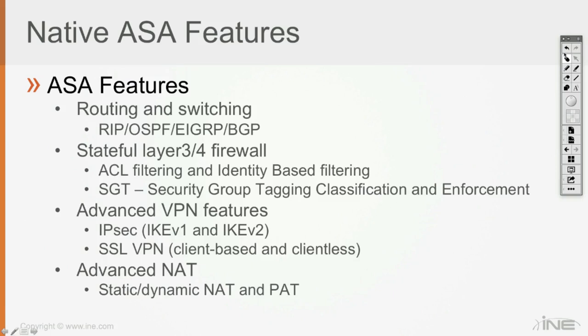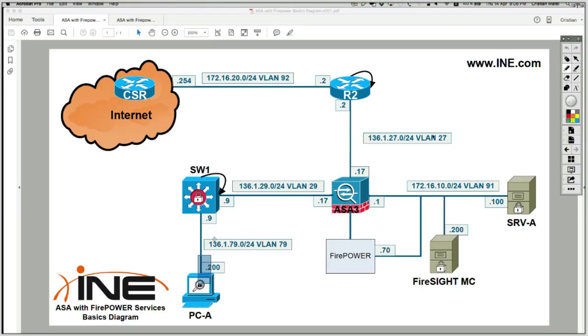And of course you have identity-based filtering, which is a feature added on Cisco a long time ago in the 8-something code. For example, when this user connects in here, on PC A, let's say you have user Christian authenticated, and user Christian was authenticated through Active Directory in the network. So his PC was enrolled in Active Directory, and he has connected to the network. He has authenticated on the Active Directory controller, which is going to be server A, let's say.